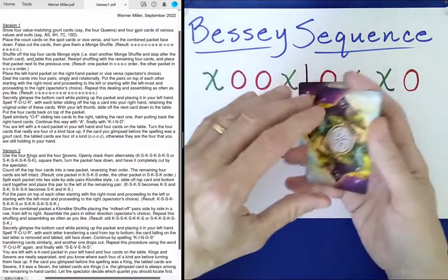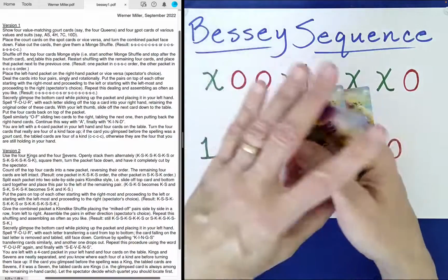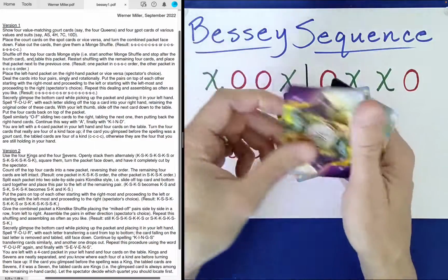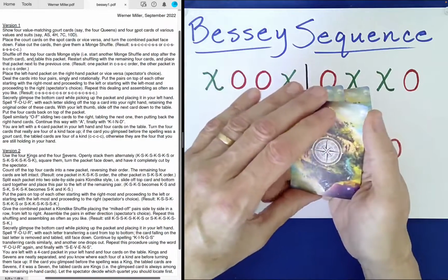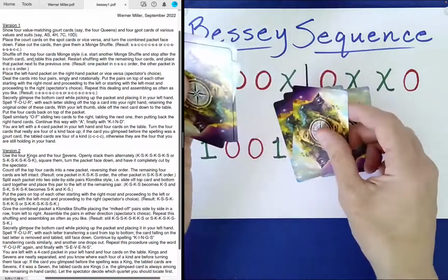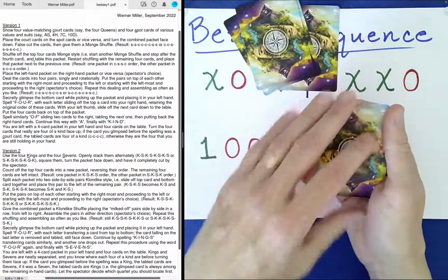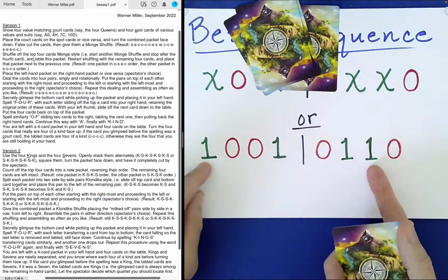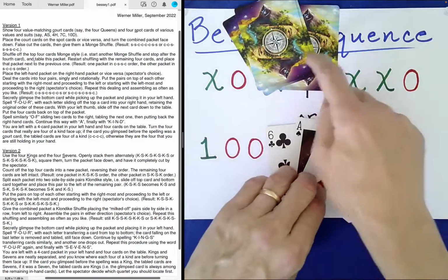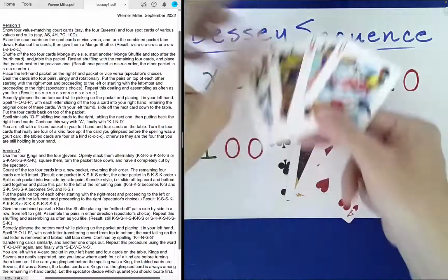And now we're going to do of, O-F, put the next one down. And now we're going to do A. So we push one over, the next one goes down, and then we'll do kind, K-I-N-D, K-I-N-D, the next one goes down. And so what this has done is it has separated essentially the ones from the zeros. So as I mentioned, the queens would be the ones dealt to the table first, and the number cards would be the ones still in your hand.